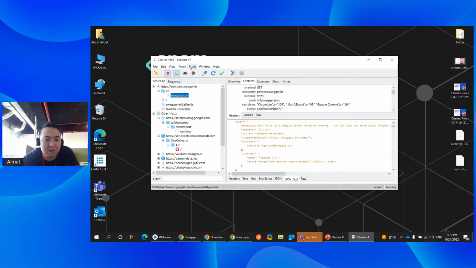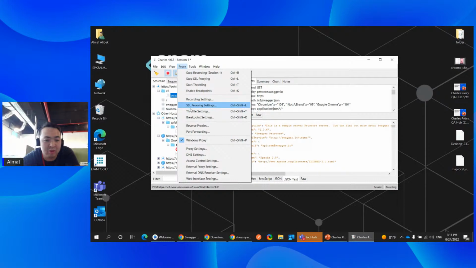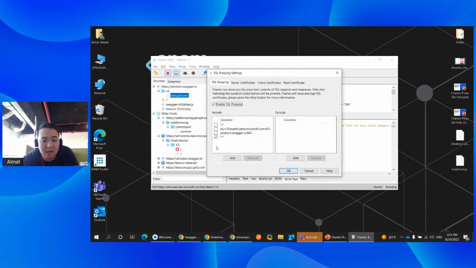So at the very start, to configure it, you need to do this kind of action. So you go into proxy here, you need to click the SSL proxying settings. And here I can give an instruction to my Charles to use SSL proxying for a specific resource on the internet. So here you have to mark this checkbox, enable SSL proxying. And for example, what does this instruction do?